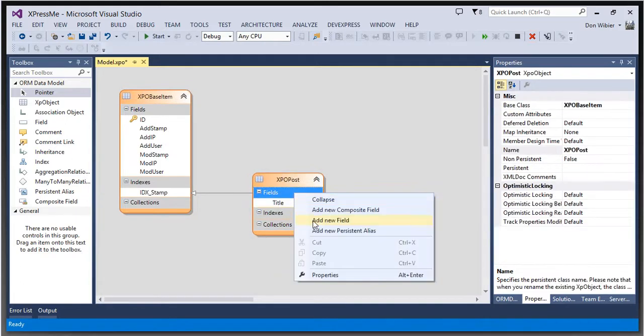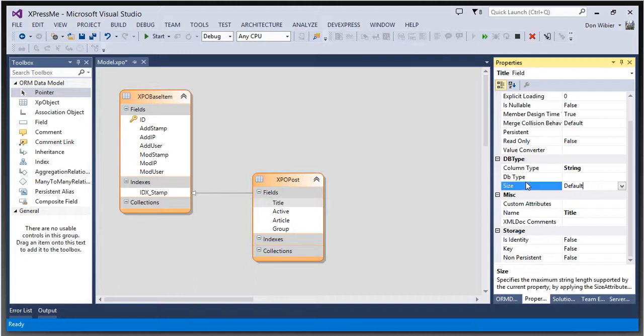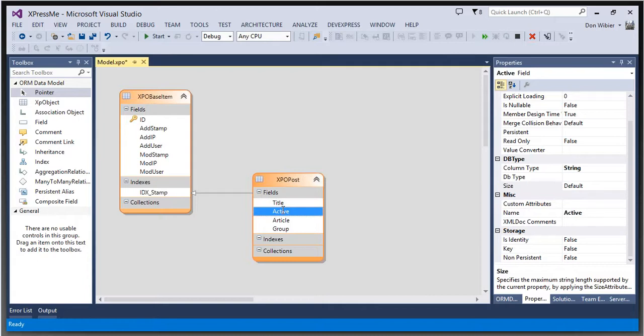It will have a title, it will have an active field, it will have an article, it will have a group, and I'm going to set the title to a size of 150. The active will be a Boolean field, so I'm going to switch the column type to Boolean.